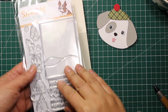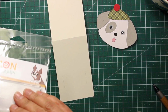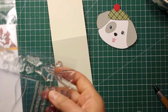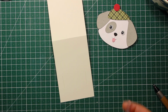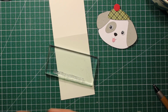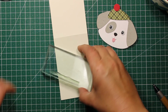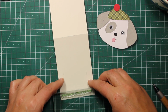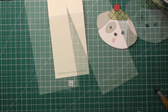But before I actually attach the scarf, I'm going to stamp the sentiments. The ones I'm using are from Winter Scene stamp set by Simon. They are just the right size for my cards. I'm going to use the green ink for stamping, which is Memento Bamboo Leaves. I'm positioning the sentiments right at the bottom of the cards.